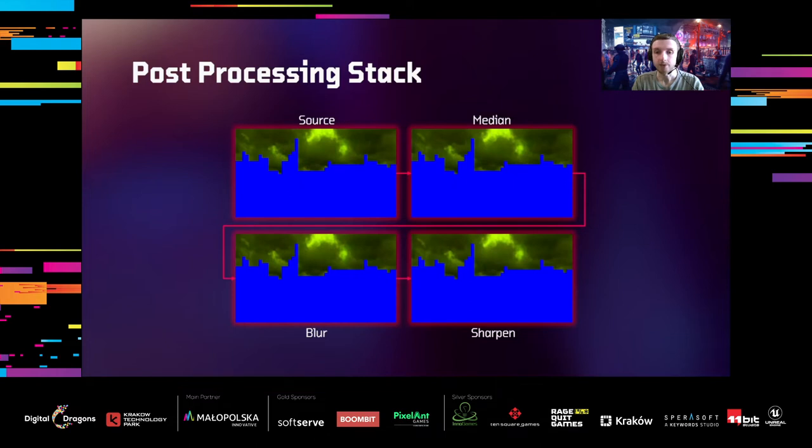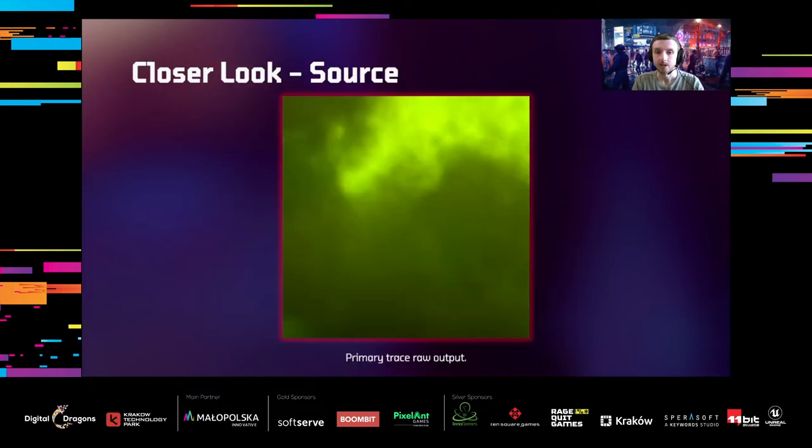Now let's make a quick run through the filtering process with a bit of a closer look. Here you can see an example of the raw ray marching buffer entering the post-processing stack as an input. First, the median filter is executed to get rid of the noise. Then the blur filter with a small kernel is used to combat undersampling, tiled quad ray marching artifacts, and temporal reprojection artifacts. And finally, the sharpen filter is applied to ensure that we recover all the tiny details which might be conservatively blurred away by the previous subpass.